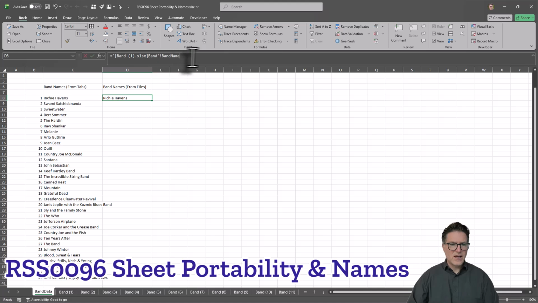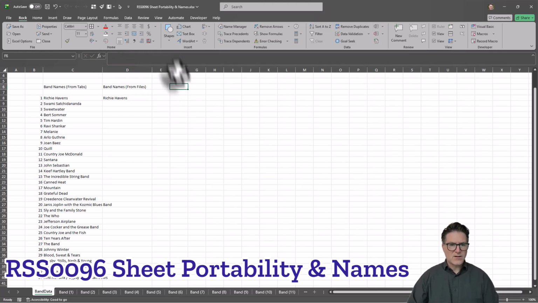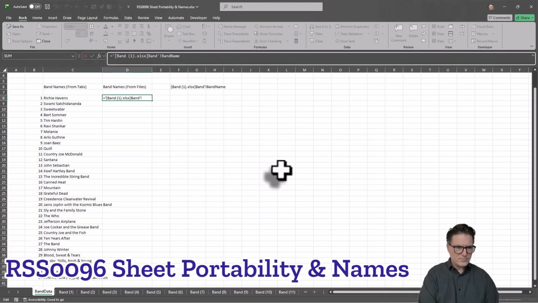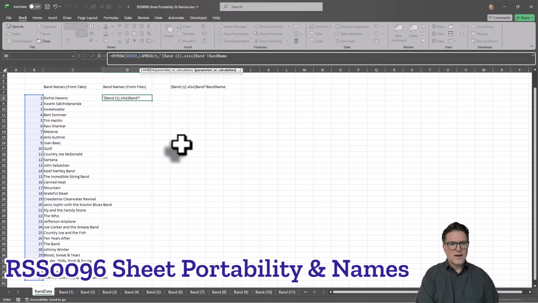See how this built it? I'm going to copy this and put that over here as a reference for us for how we build our lookup. Let's try to do the same thing we were doing here. We're going to do a BYROW, and I'm going to grab this array, do a lambda, B for band name, and now I'm going to say indirect concat.